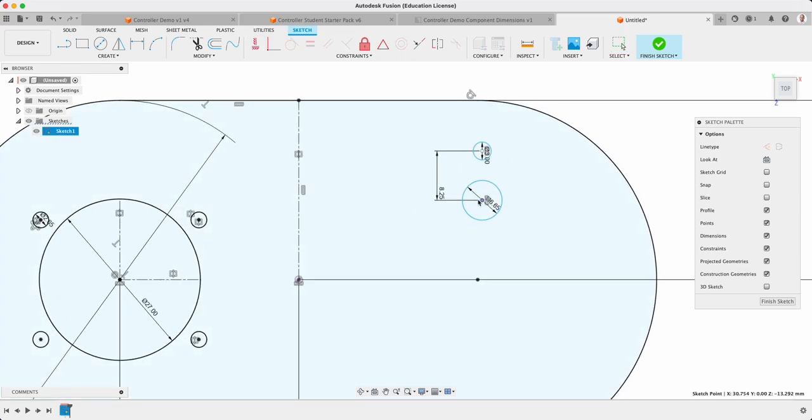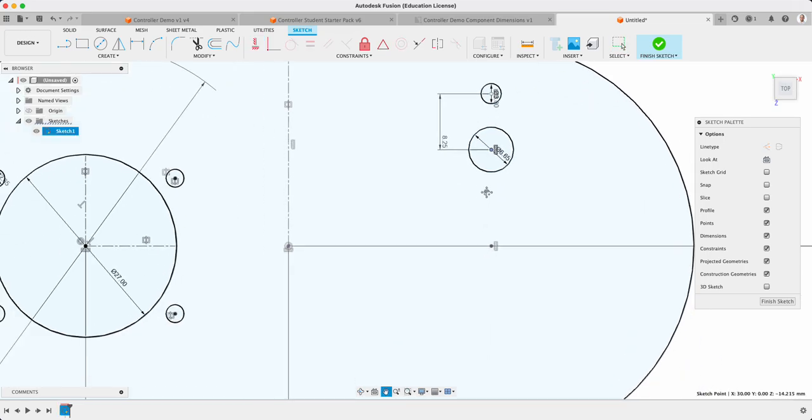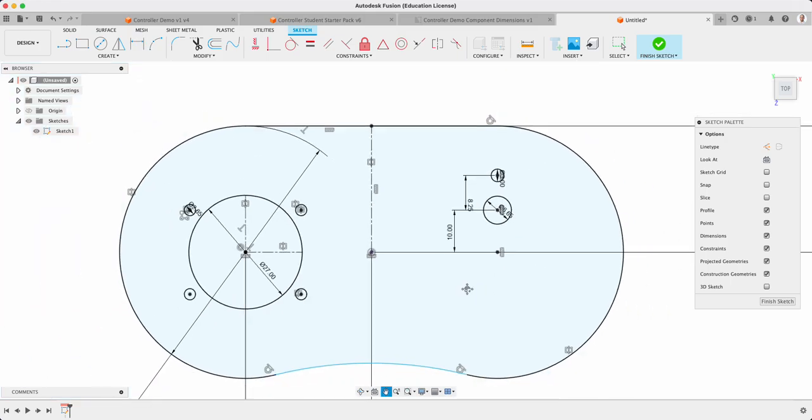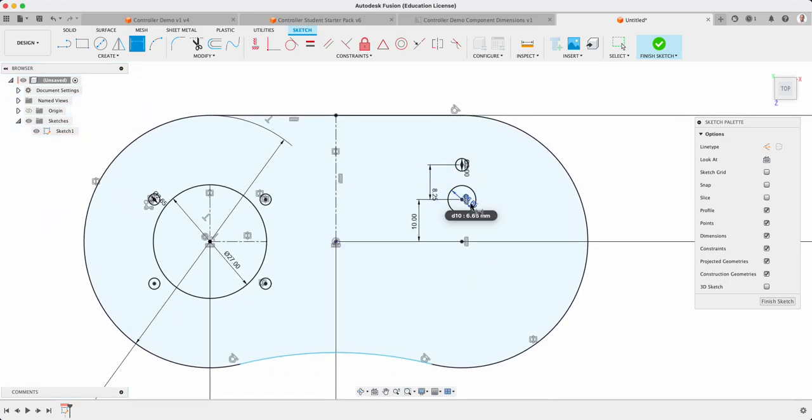And then I could go further, and I'm going to actually go vertical on this one. So he's going to stay on that line, and I might then give him a dimension of, how far up do we want? That's about 14. I'm going to go 10. So now that's locked in and he's nice and fixed. What I'm going to do next is add my buttons.